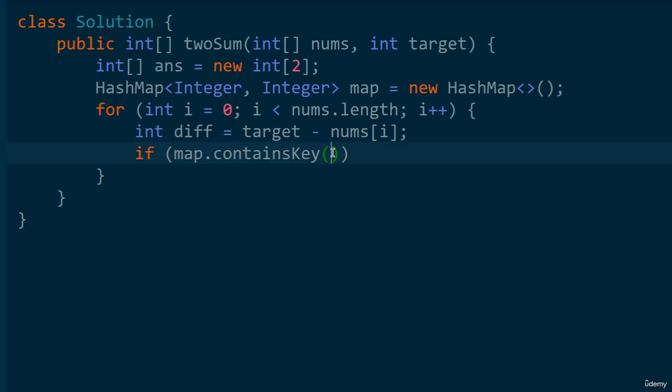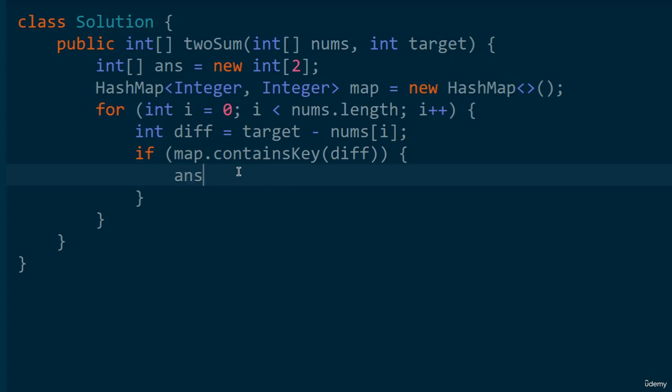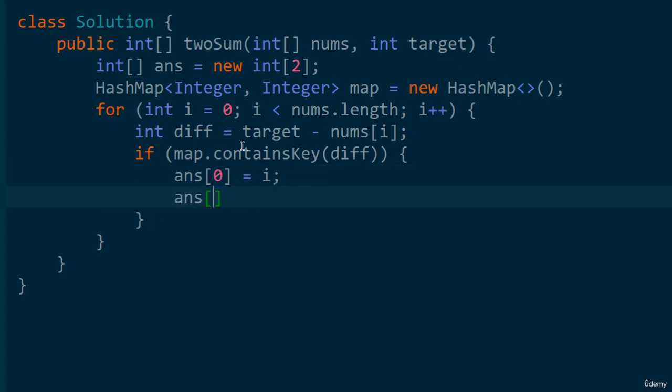So if the difference exists in the hash map, then I'm going to insert at index 0 the index of i, and at index 1 we're going to insert whatever index we have in our hash map for the difference. So map dot get difference.